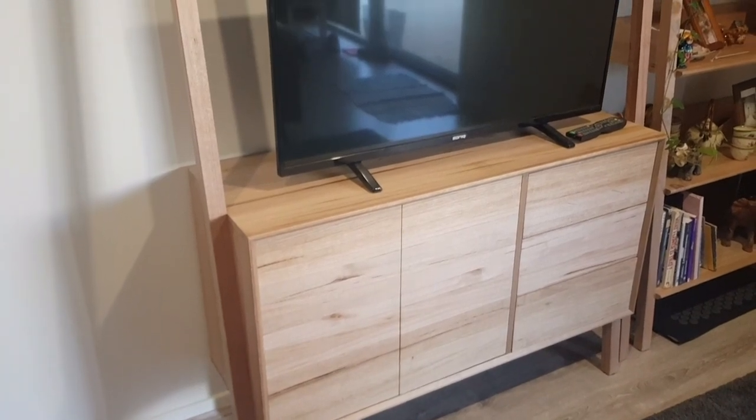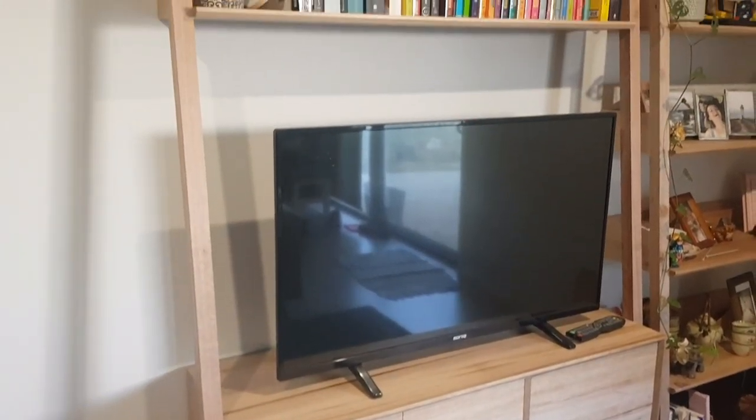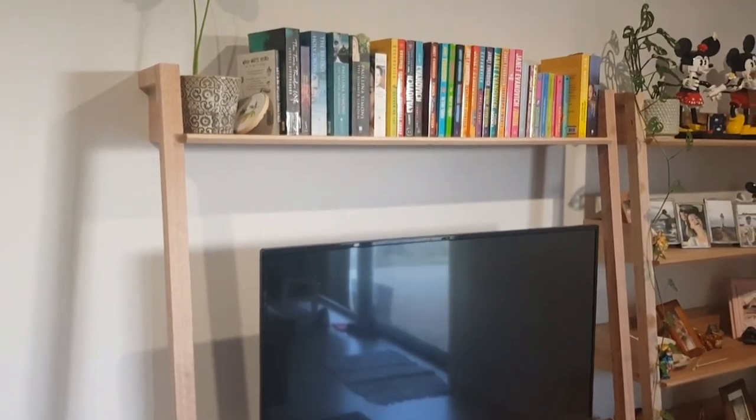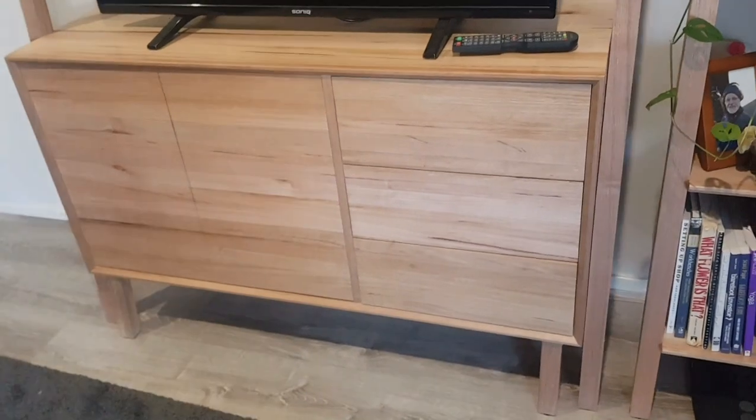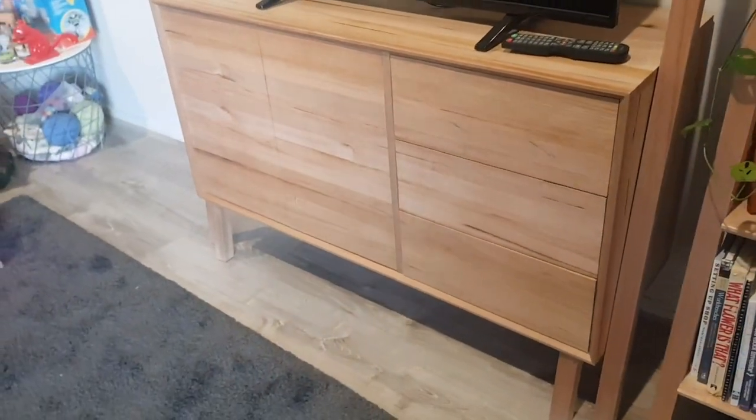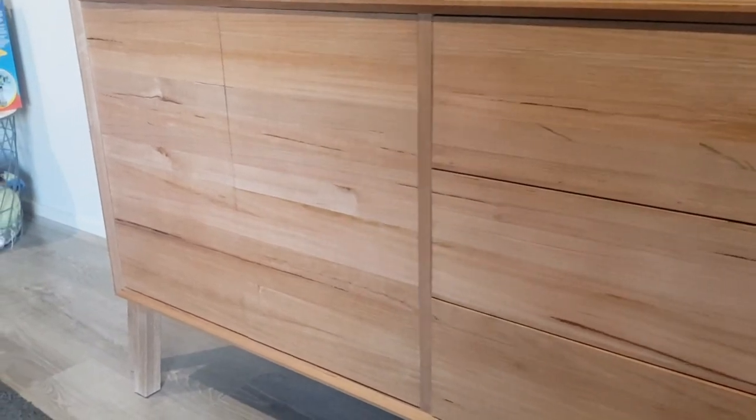And here's the final product. A ladder-inspired center console and shelf, influenced by what I saw in a store, but 100% conceived and built with my own hands. There were many lessons learnt on this one, and I feel like it was yet another step on the woodworking journey ladder, if you'll excuse the use of the pun.